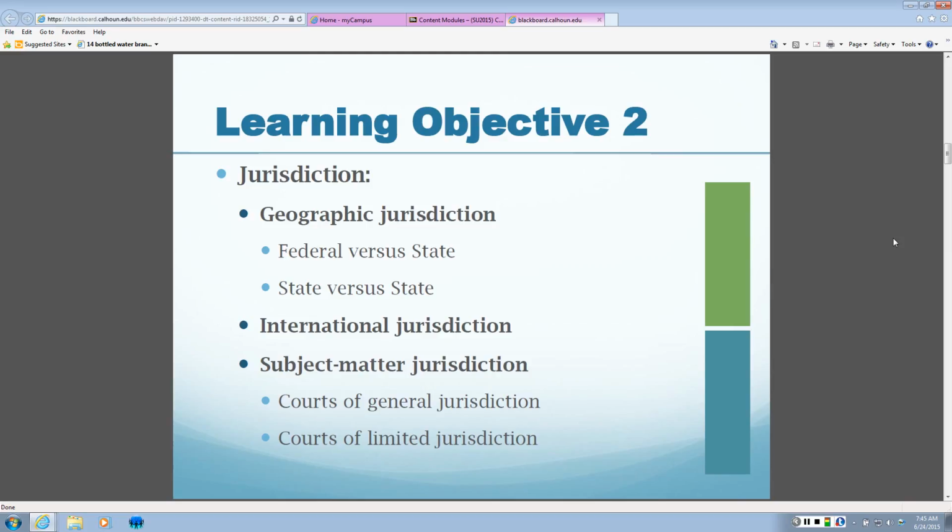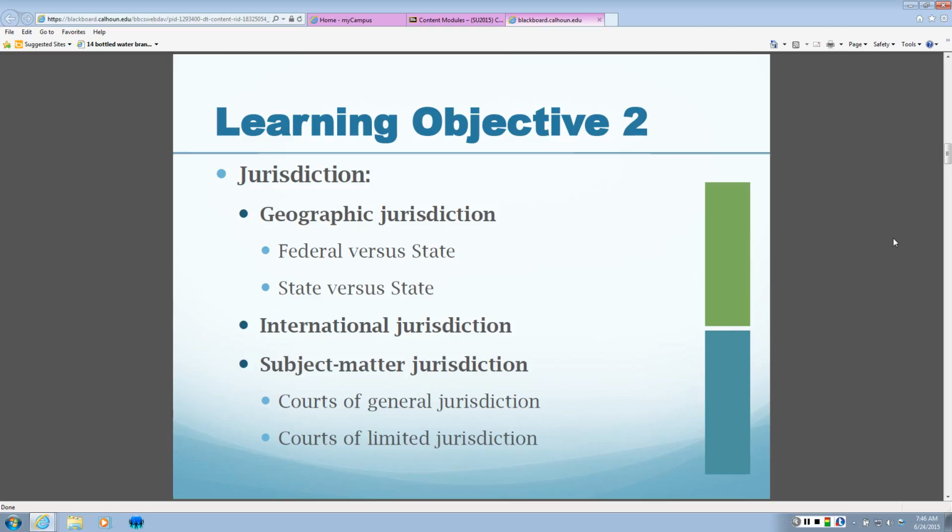For example, if you get a speeding ticket in the city of Athens, you're going to go to court in Athens City Court, and that's not going to be in state traffic court. But if you get a DUI on 565, that's going to be in state traffic court, and depending upon the county in which you got that DUI would be which county court of general jurisdiction you would go to. Those city courts are courts of limited jurisdiction, which means typically they cannot put you in jail for something other than maybe contempt of court, and they're also limited on the amount of money that they can fine you.